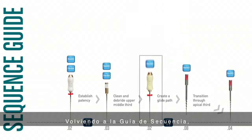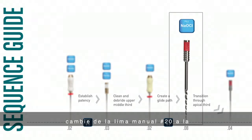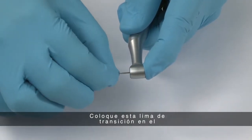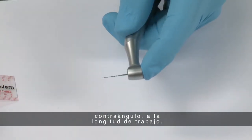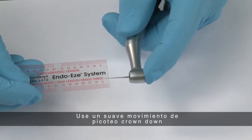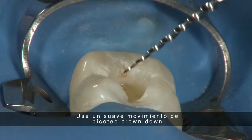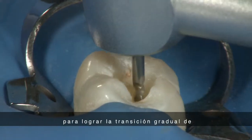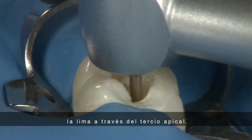Back to the sequence guide, change from the number 20 hand file to the 0.08 taper transitional file. Place the 0.08 taper NiTi transitional file into the contraangle and set it to working length. Use a gentle, pecking crown down motion to gradually transition the file through the apical third.